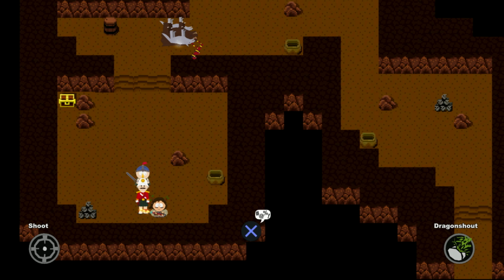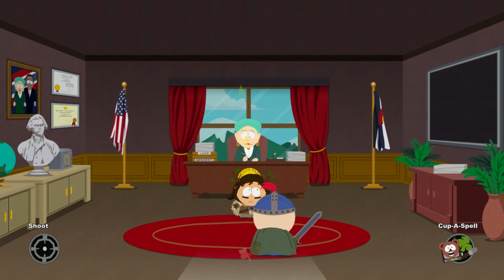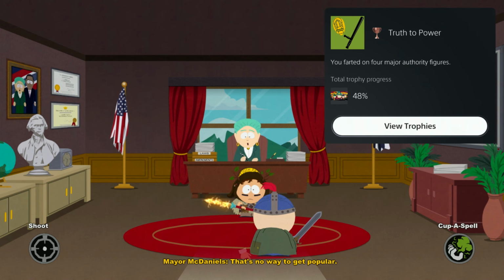And before leaving Canada, we would have to go and fart on the Minister of Montreal. Finally, once we returned to South Park, the final authority figure that we had to fart on was the mayor. So once we did that, we got the trophy, Truth to Power.